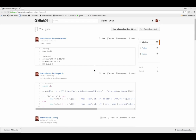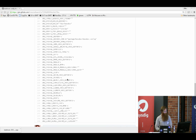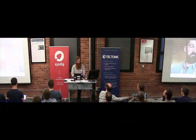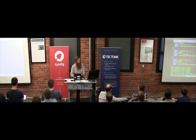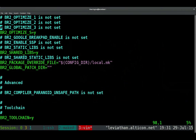But I also have embedded in here, especially on the public side, a bunch of Buildroot configs. And this is the full Buildroot config, but there's also a way of minifying them as well and making them portable across versions of Buildroot. It just looks like the old Linux. Yes, very much. So even when I get down in here, it builds everything from scratch. It drops it in a .config file in your directory. So you don't even have to use make menuconfig.